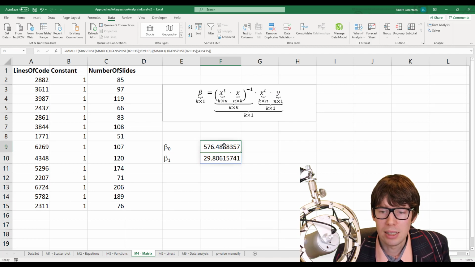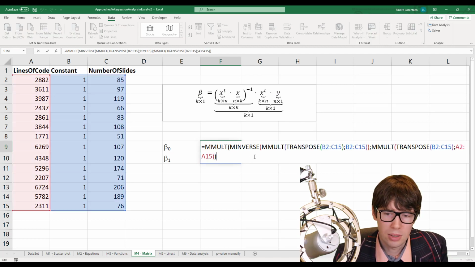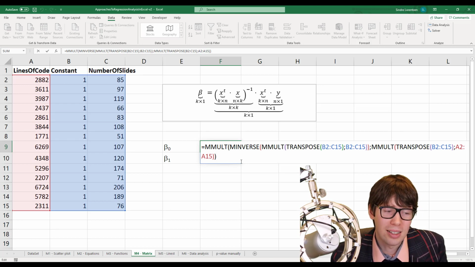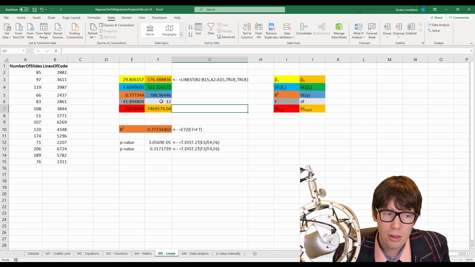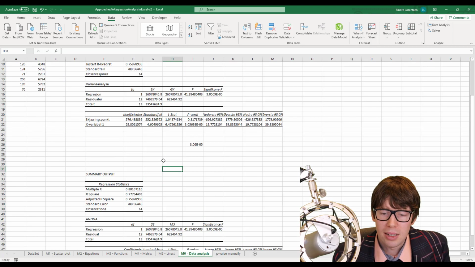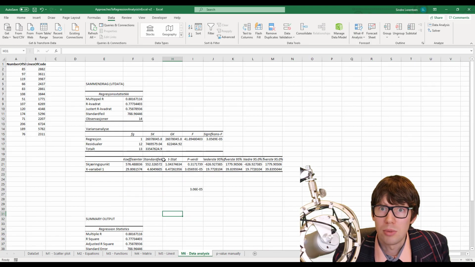And this I really don't recommend to do, because it's kind of tedious to type this out. And in personal experience, I usually get this wrong myself, and on the first attempt usually. So you need to try. Then we have the LINEST function, which is my favorite actually, to be honest. Finally, we have the toolpack data analysis, where you can use regression analysis.